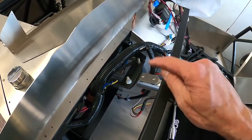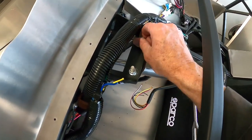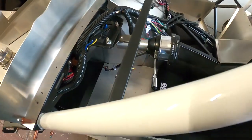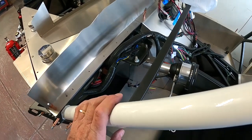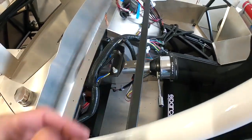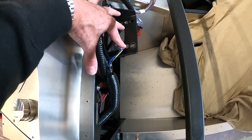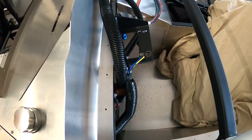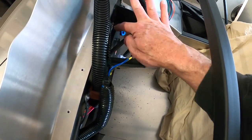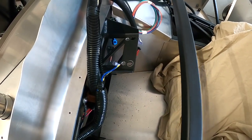If you guys at Factory Five are watching this video, just redesign this plate and slot those things — it'd be ideal. You've got a little slot in them now, but you could give two inches of adjustment and get rid of that triangle piece. In the next version, just change this whole mounting. I'm going to redrill these holes. We'll try it again, and if not, it's going to be weld time and fabrication — which I like doing anyway. I've redrilled the holes, which will net me about another half inch, maybe a little over, giving me over an inch total. If this doesn't cut it, I'm going to cut out that crossbar, weld in a plate to fill the whole thing in, tack it up, and call it done.